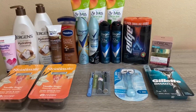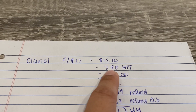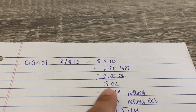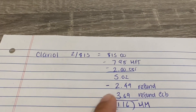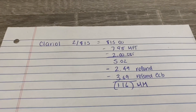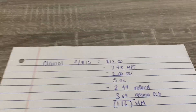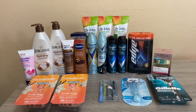Now for the Clairol hiccup. They're two for $15, I had a buy one get one free manufacturer coupon and a $2 off CRT, so it cost me $5.02. I was not going to pay $5 for hair color — I was hoping the $5 off two digital would glitch and come off. In the end I returned it. They refunded me $2.49 and printed a $3.96 Extra Buck, so after returning I actually made $1.16. That wasn't my intent — I just wanted it free to track toward beauty — but that was the hiccup.